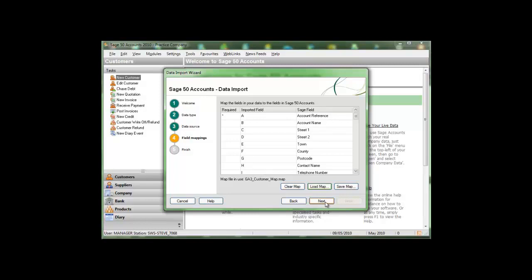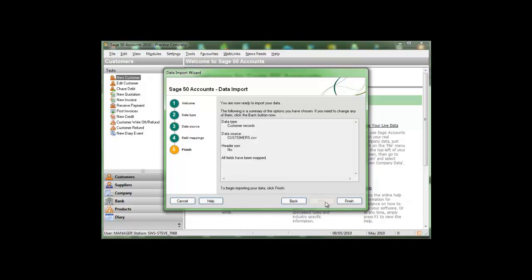Once you are ready, click on Next followed by Finish to begin the import.